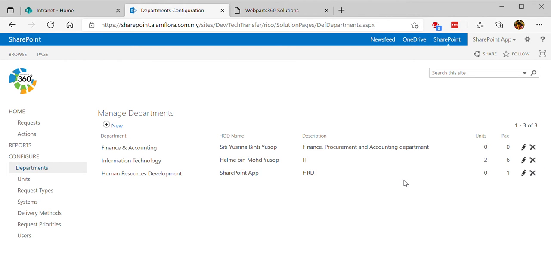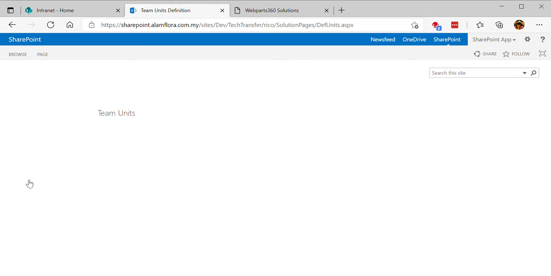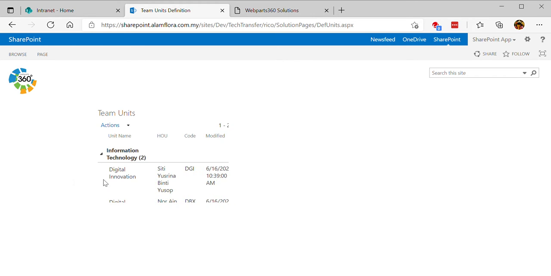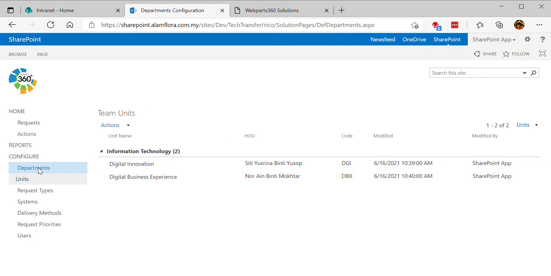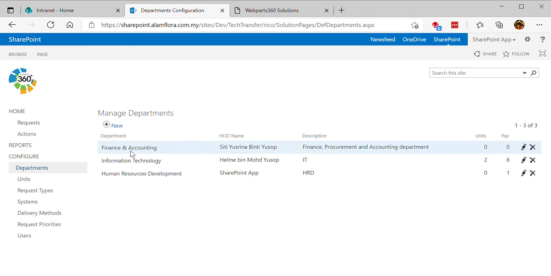So this is an example of how to build a drill down system. For example, inside my department, I have several units. If I look at my units, I have all my units and they are here. What I want to do is be able to click on it, show my department, the users, as well as all the units within. So that's what we want to do. That's what we call a drill down workspace.